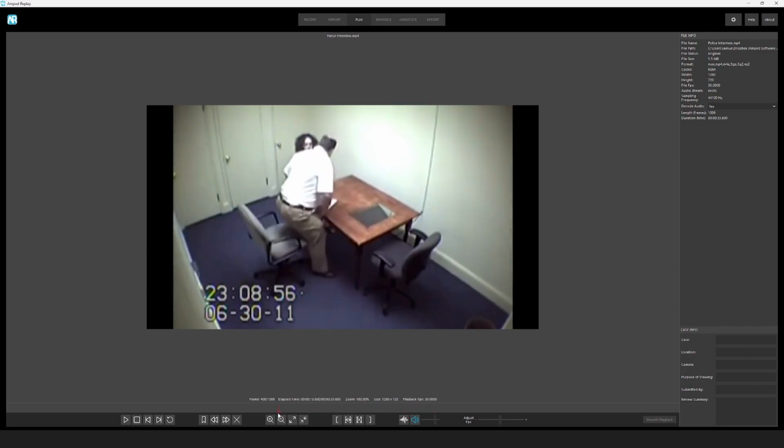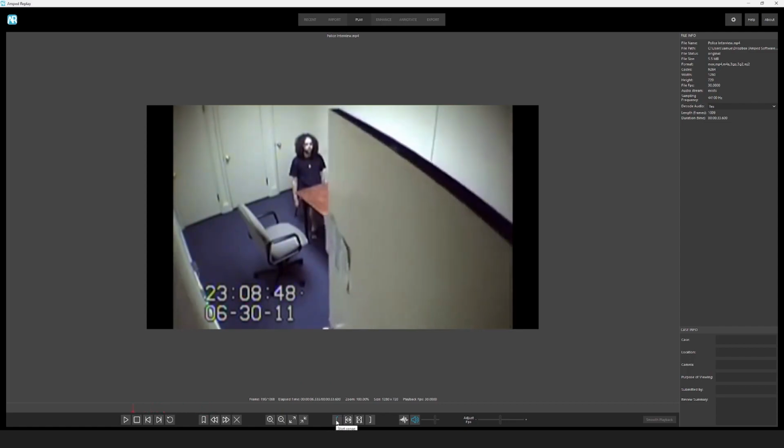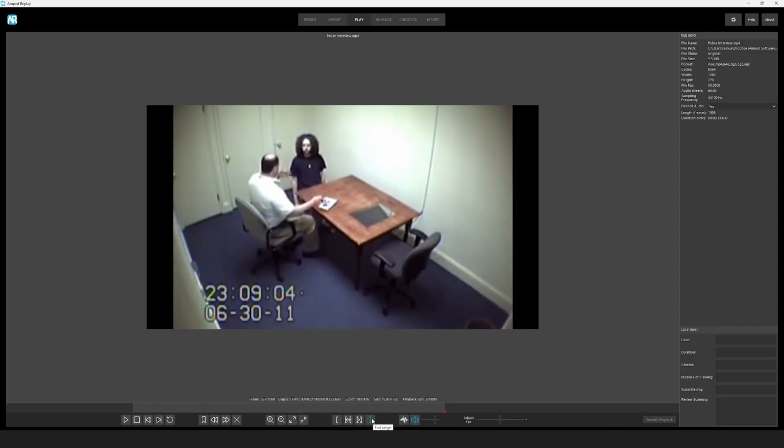Another change that we've made to Replay buttons is the stretch the selected range and delete the selected range when we're creating ranges in our video. So if I create a quick range here, I can stretch this range, show all frames, or delete the selected range.